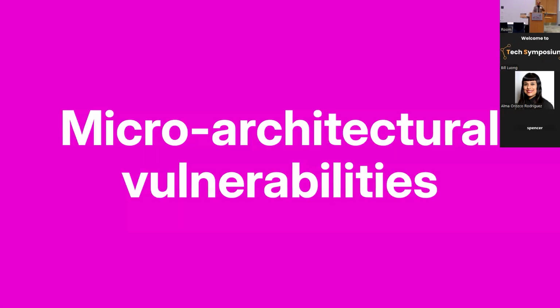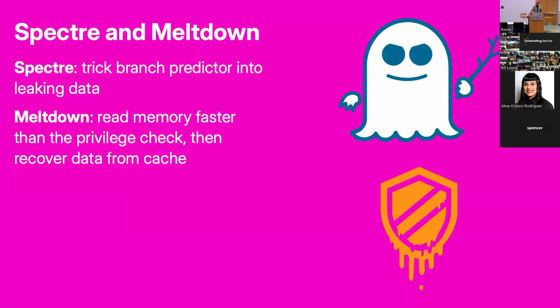So the first thing is micro-architectural vulnerabilities. Anyone remember Spectre and Meltdown? Okay, a couple. So Spectre and Meltdown and the other things that are sort of around them, these were the first category of modern microarchitectural vulnerabilities. They really created this new class that since then there have been a bunch more.